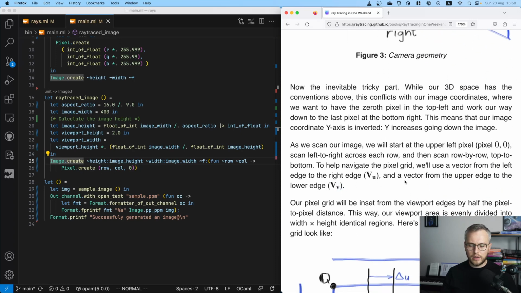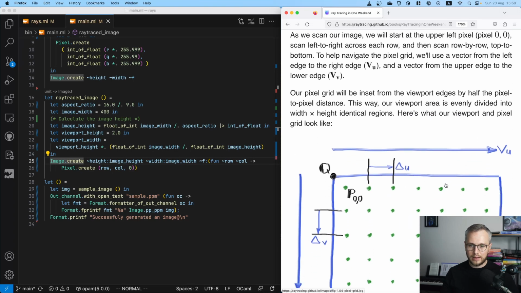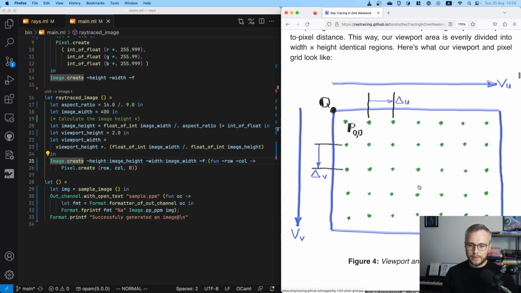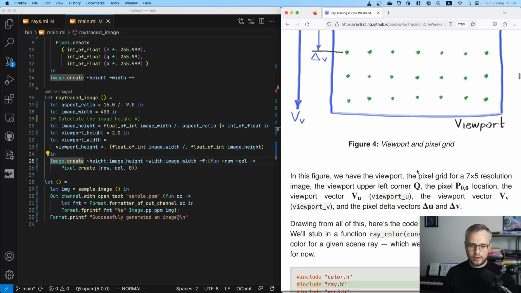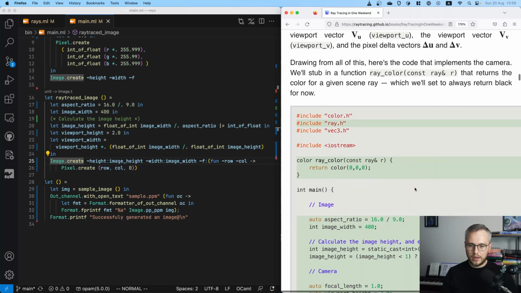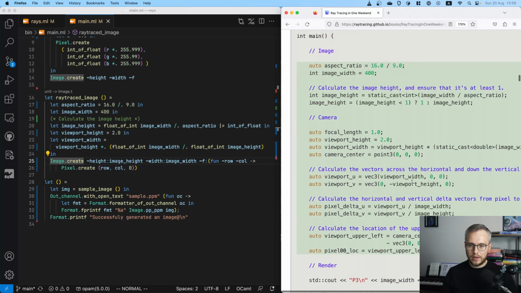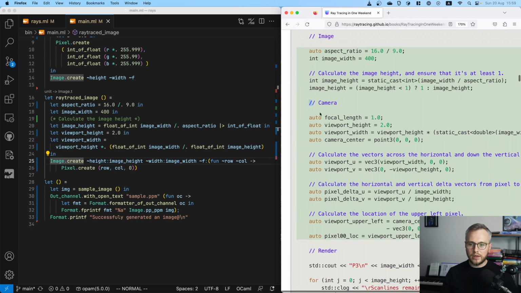Maybe that's established terminology. I'm not sure, but I will probably just call it left to right, top to bottom, and that'll be it. So then there's the pixels, blah blah blah. Okay, so let's implement these parts.